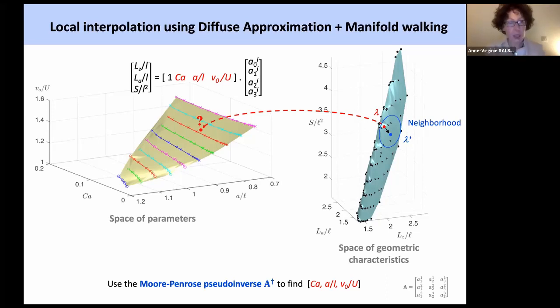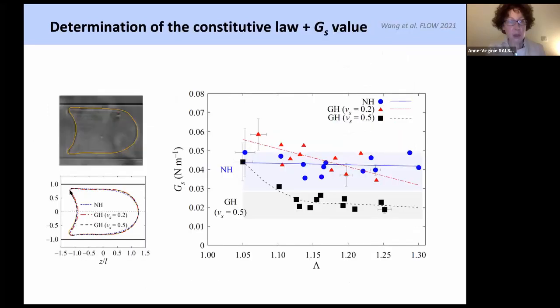So in the end, let's go back to our microcapsule that was made of albumin, and we get the experimental fit in orange. We looked into the databases for the strain softening law, and also for the strain hardening one. We discovered that using the Skalak law or the generalized Hooke's law provided exactly the same result. So we proved that the generalized Hooke's law is more general, because it can be generalized to 3D materials, whereas the Skalak law is a 2D law, so it has no equivalent in the 3D world. It's quite interesting to have a constitutive law that exists for 3D materials and can be generalized to 2D ones. So both of them are true, and also true for the Evans law.